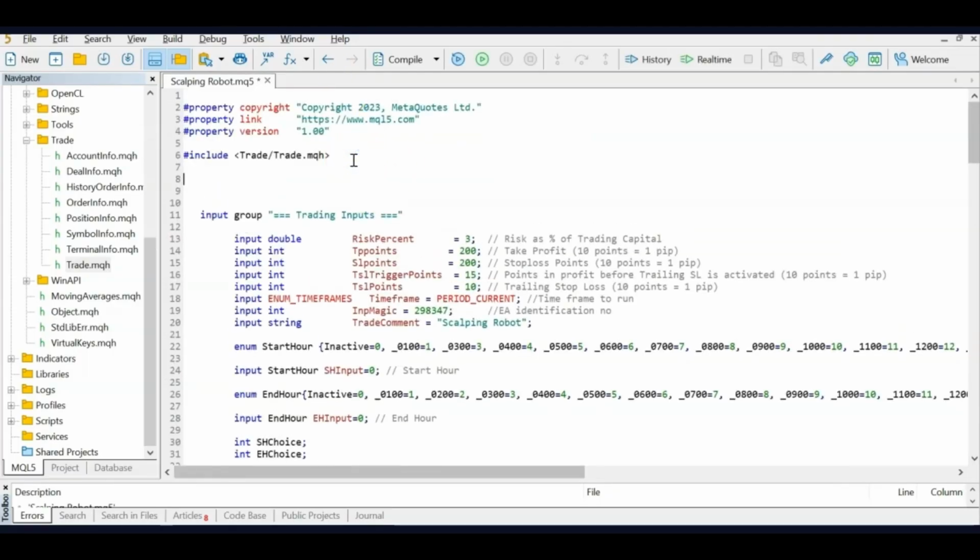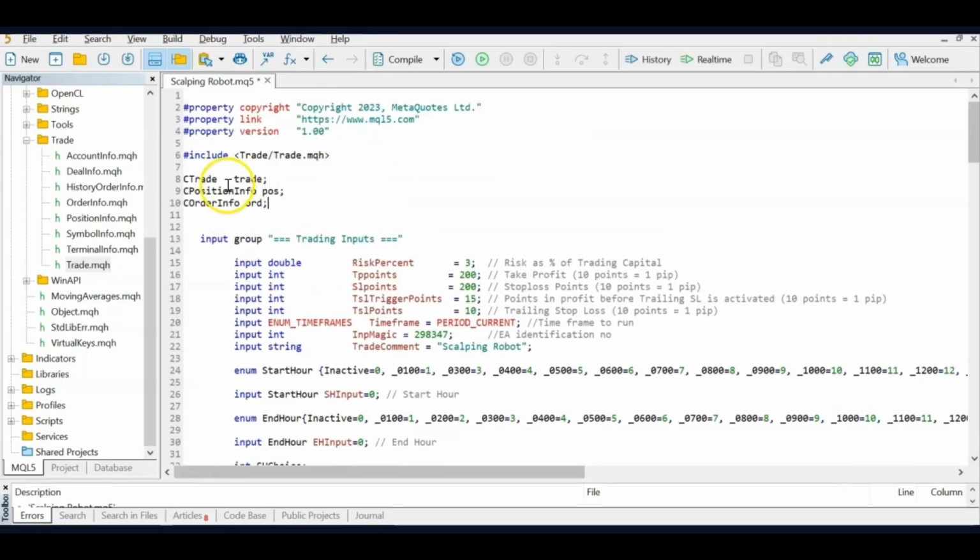And we're going to use 3 of them. The first one is CTrade, which is for trading operations. The second one that I'm going to use is CPositionInfo, which, if there are positions open, gets that position info. And COrderInfo, so if there are orders placed on the server, it gets the information on those orders. I'm storing these into variables called trade, POS, and ORD.